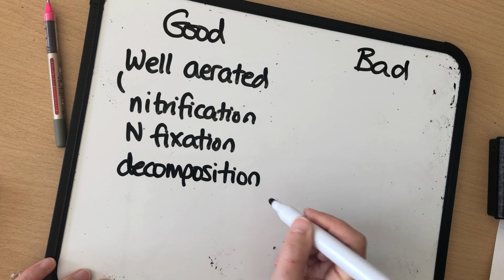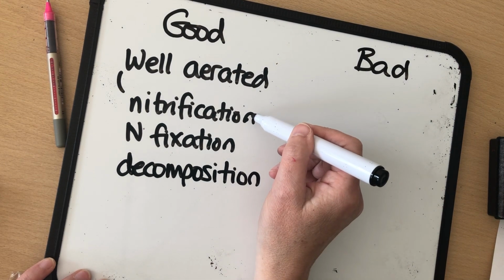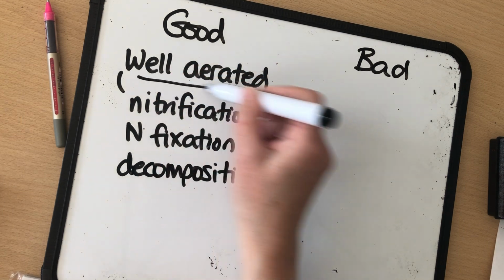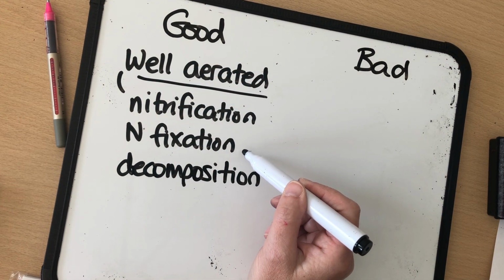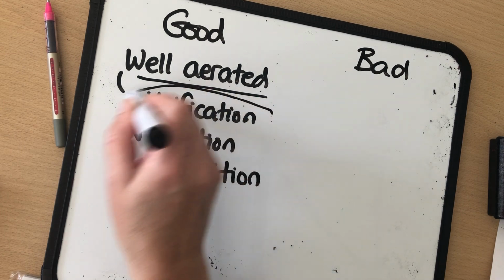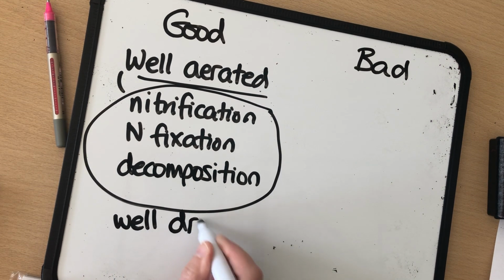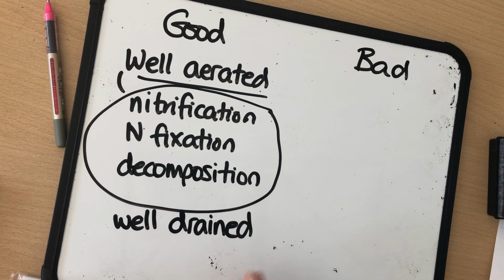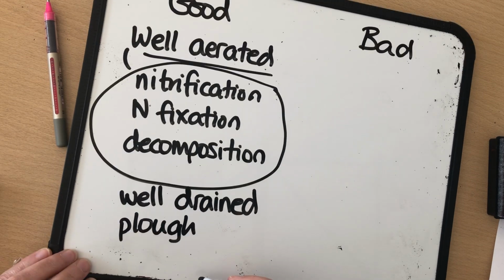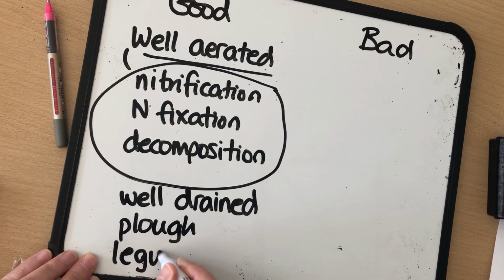to occur. So decomposition makes ammonia, denitrification converts the ammonia into nitrates, which is what the plants need. Nitrogen fixing takes the nitrogen gas and converts it into nitrates. So all of those processes are helping to make nitrates. So how do we get a well aerated soil? It needs to have good drainage. So if it said, how would a farmer improve his soil? Improve the drainage or put in drainage channels and maybe plough it to break up the soil to introduce more air. Also, we said that some farmers will plant leguminous plants.